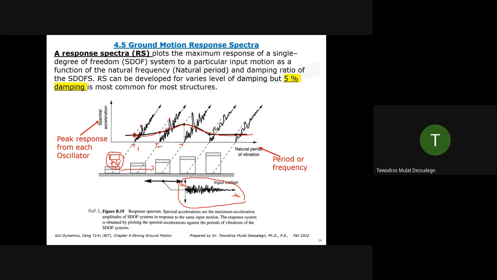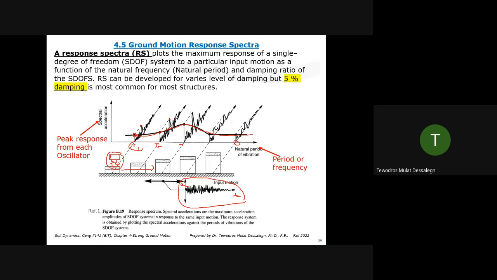The tall buildings have long period. They are around the end here in this plot. The shorter buildings are stiffer. They have short period. They are on the left side of the spectrum. Now what we do is forget about the time history response, but pick only the larger values, the peak values. If you do that, now you get a response spectrum. It's a response of the structures for the seismic motion.